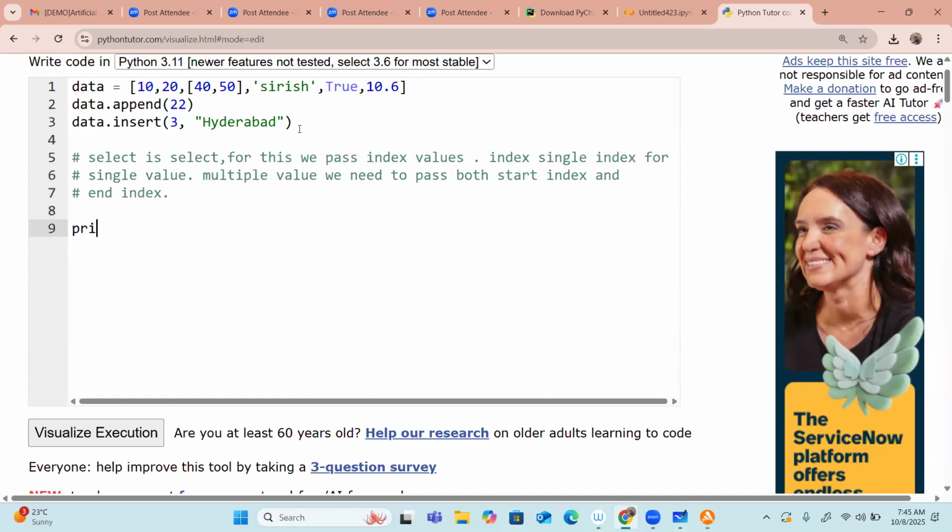So print data of 2, the second index. What is there in the second index?